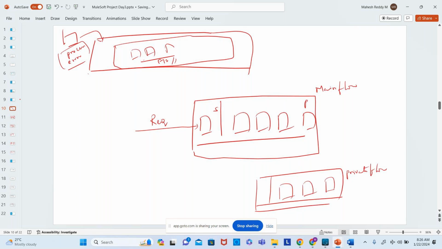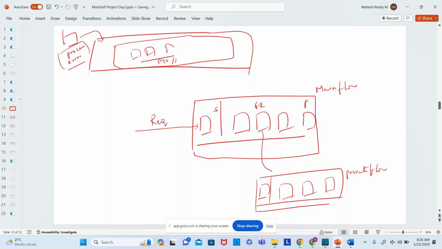For example, this is the flow reference component. I am calling this particular flow. This particular flow also has a source. Both are main flows only. I'm asking you a question here.